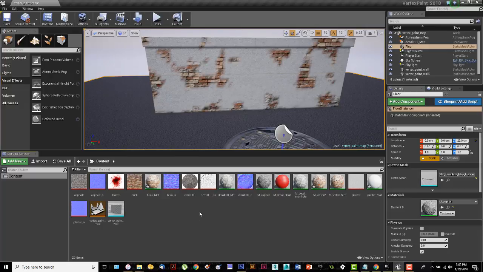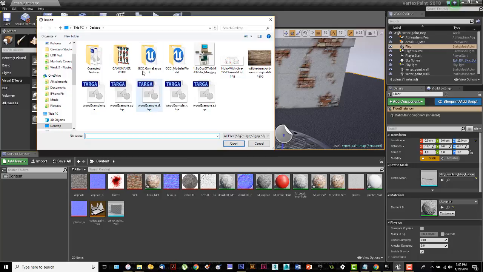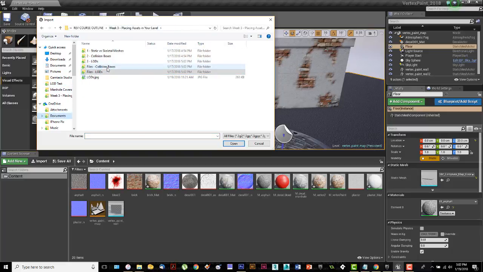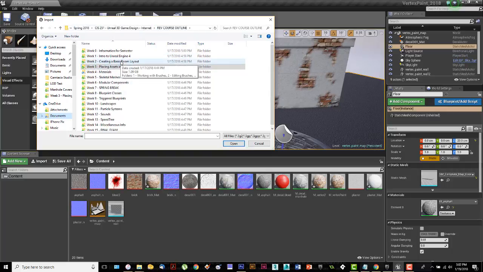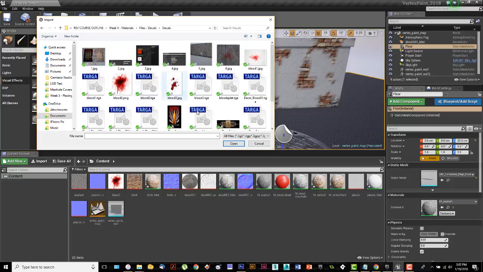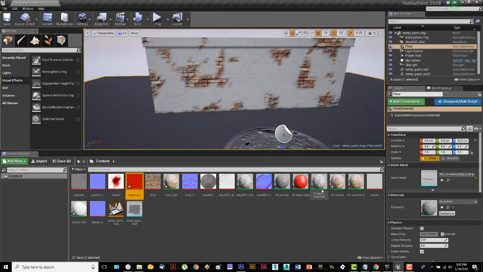All right. So what I'm going to do now is bring that image in. And I have to go hunt for that. So that was LOD test. We'll just go up a level from there. We'll go to bloodsplat.targa. There it is. All right. And it's just this big red thing right there.